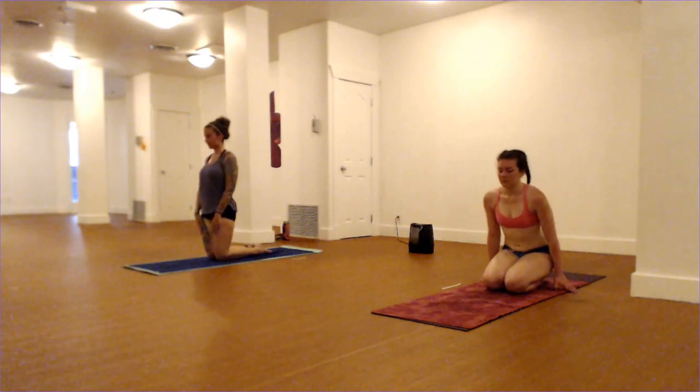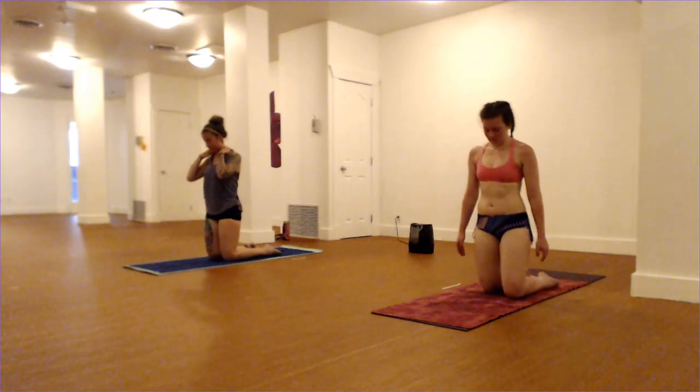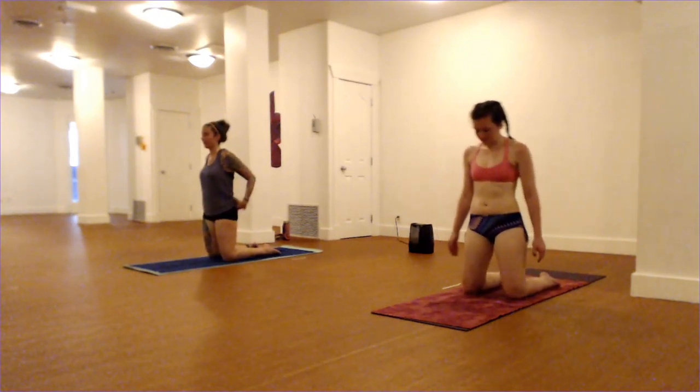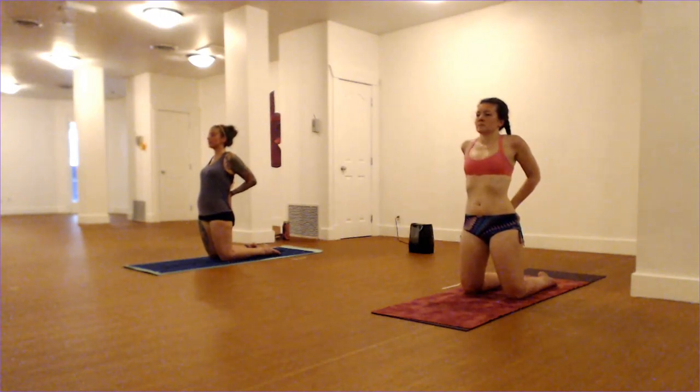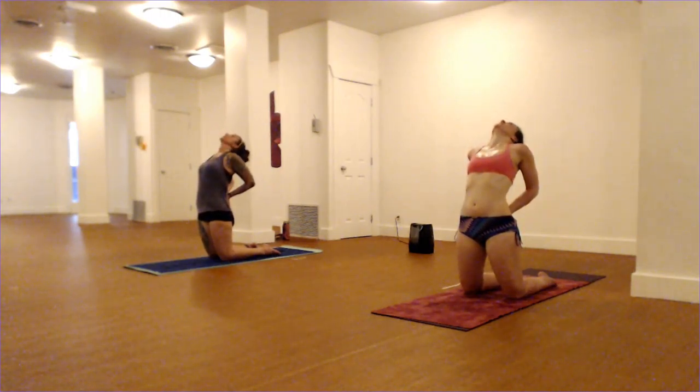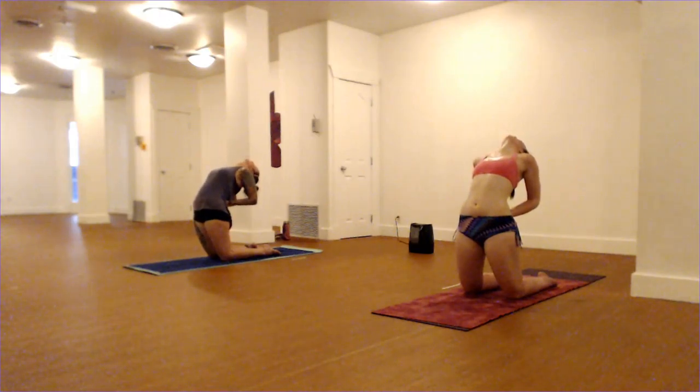Camel pose. 2 sets of camel, everyone. So first step, standing up on your knees, and make sure your knees are aligned underneath your hips. Have your hands on your hips like you're digging into your back pockets. Loop the shoulders back and hug the elbows in. Squeeze your glutes. Press your hips forwards. Lift your heart up and gently start to lean your body back.